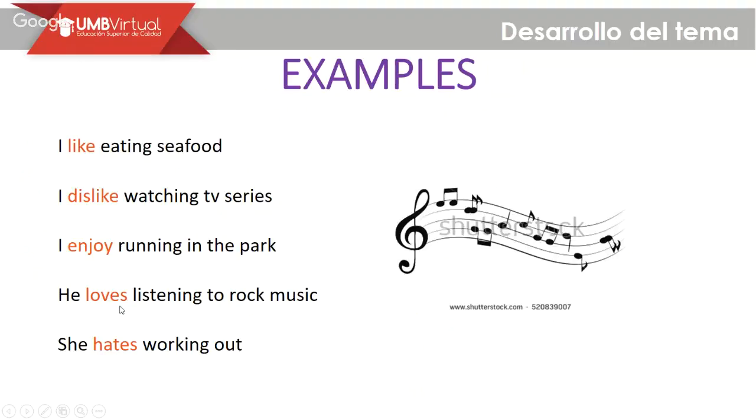Most of the time, it's better to conjugate it using a gerund verb. However, you can use as well an infinitive. He loves to listen to rock music. And she is working out. Always this verb is going to be followed by a gerund. Those are some verbs which are pretty common to use when we really want to talk about our lives, right? Always we say, I don't like to do something, or I dislike, or I hate. But there are some common expressions we can use.